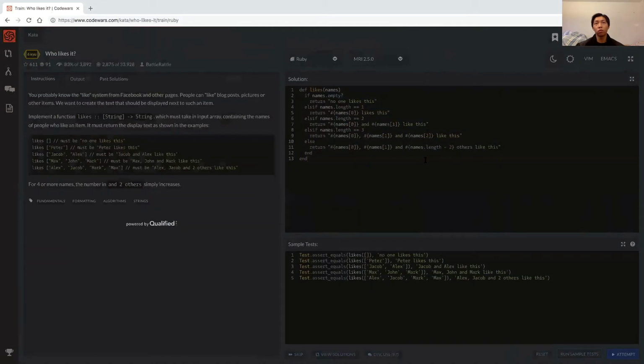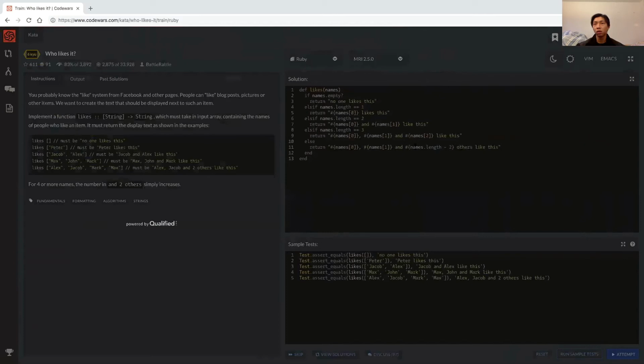Great. All right, so it's pretty straightforward. If it's empty, then we're going to say it's empty. Otherwise, if there's one person, then we're going to follow this format of that person's name like this. The reason why there's a 0 here is because that's the first index. If there's only one person, a 0 index is the first person and the only person. If the length is 2, then 0 is the first person. Index 1 is the second person. 3 is the same thing, and then the third person is index 2.